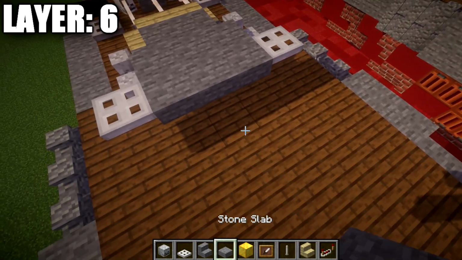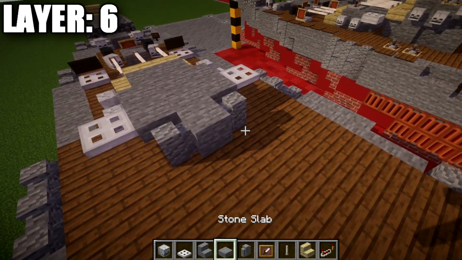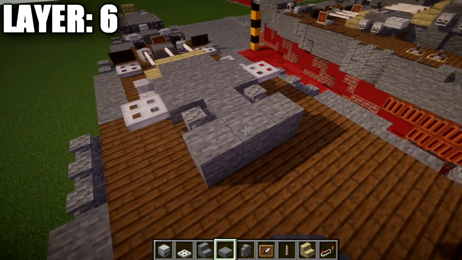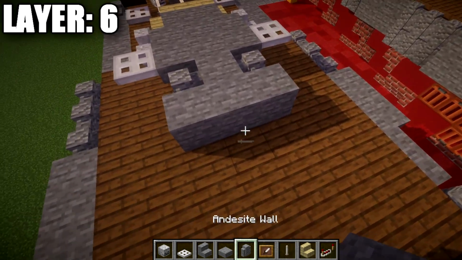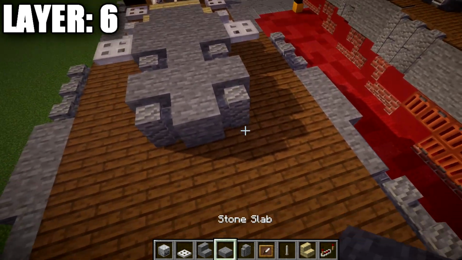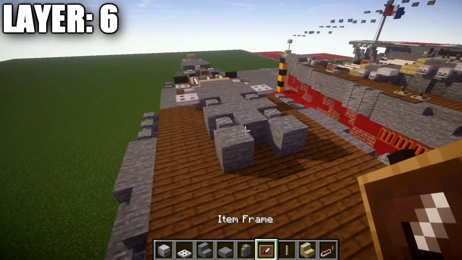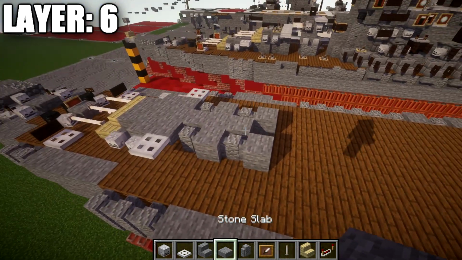After that's done, we're going to place down a stone block here in the middle, followed by an andesite wall to both sides. We're going to place down a row of 3 stone blocks across, followed by a stone block in the middle, and then an andesite wall to both sides. And then coming off the andesite walls, we're going to place down a stone block on both sides of those, basically both sides coming off those andesite walls like so.